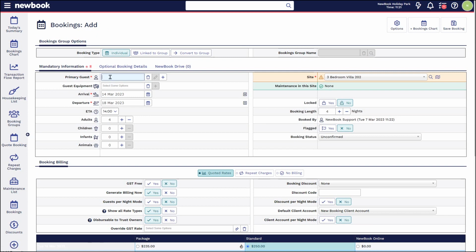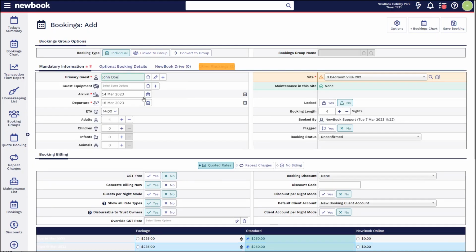Always bear in mind that it's helpful to get in the habit of searching for the guests before you create them in the system. That just ensures you keep a nice, clean guest database. As an example, if I search for John Doe, we can see if he has stayed before, and we simply select his guest profile. If you selected the guest incorrectly, you can click on the trash can icon here to remove John's details. If you simply needed to update his contact information as it was no longer up to date, you can click the edit pencil to adjust those.